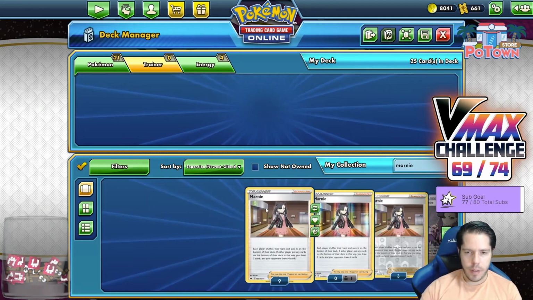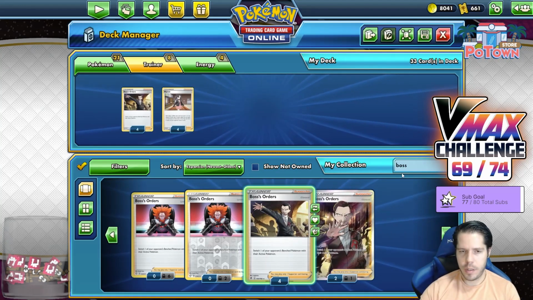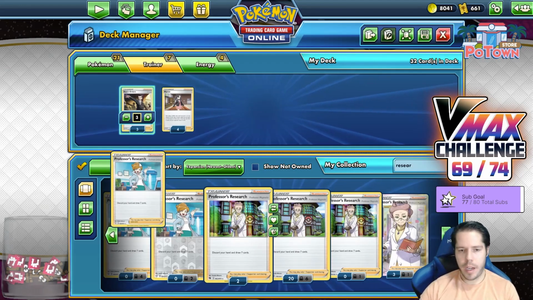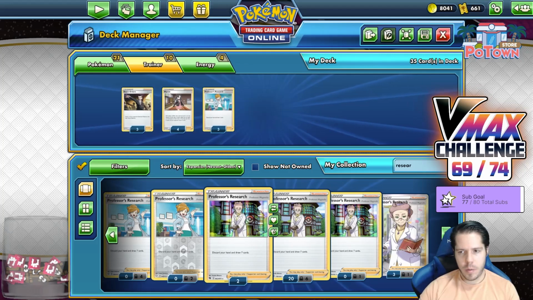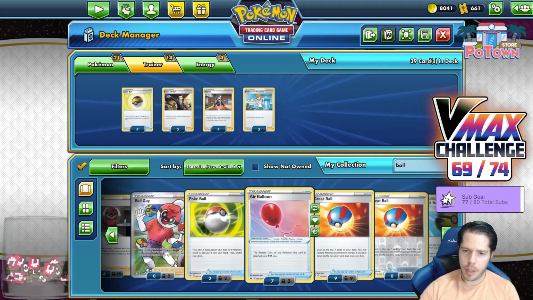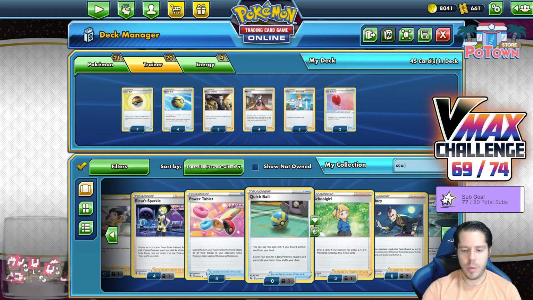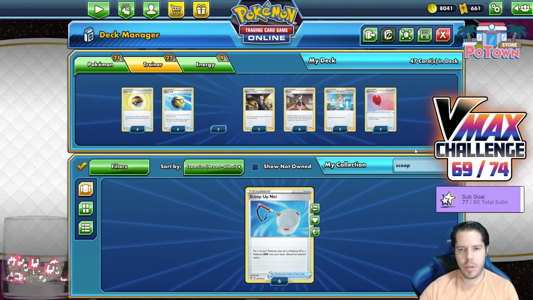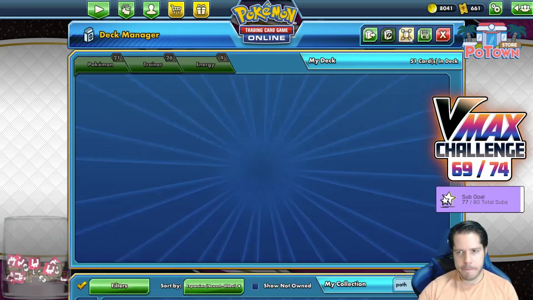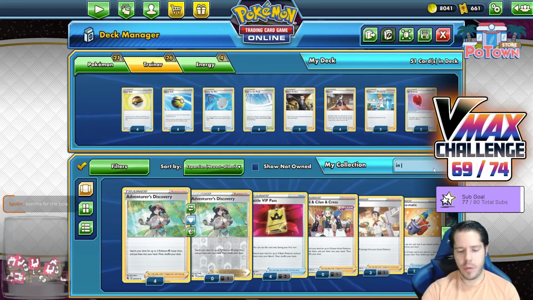Alright, so definitely want Marnie. Definitely want Boss. Probably not 4 though. 2. Want Research. We're not going to be playing Rare Candy in this one, which is odd. We do want Level Ball, couple Air Balloons, and Quick Ball. We also want Scoop Up Net to recycle Drizzles. We want Path. And what else do I want? Incense. Don't forget the Incense.